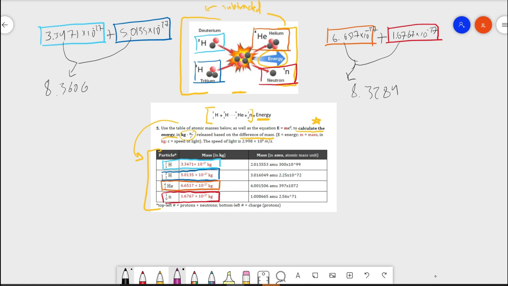Just a reminder that these are all times 10 to the negative 27, right? And we can only do this because they not only have the same base, but also the same exponent. You can imagine all of these numbers being as ridiculously small as they are along the same decimal points, right? And it's 6 and 1, 3 and 5. It should be about 8 and 8 on the other hand.